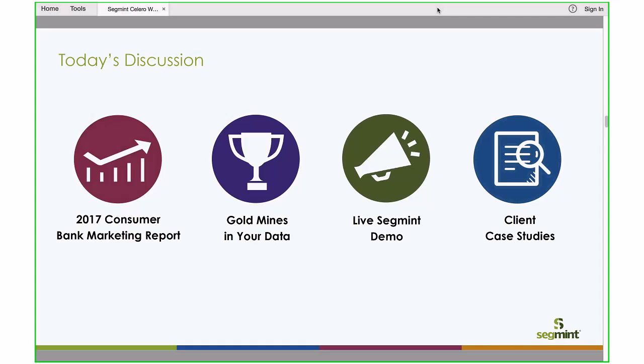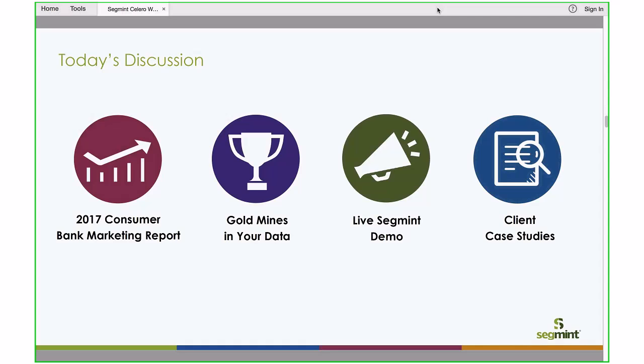As Rojan mentioned, here is today's agenda. We'll first go over some new customer research from part one of the 2017 Segment Consumer Bank Marketing Report. This is an annual look at consumer attitudes and expectations related to financial institutions and their marketing technologies. The study includes data from both credit unions and banks and was conducted online by Harris Poll in the latter half of March this year. More than 2,200 adults, ages 18 and older, were part of this survey.